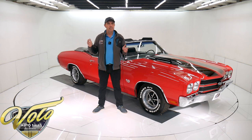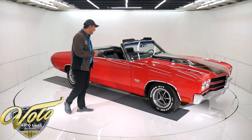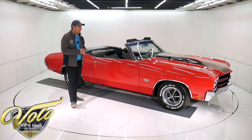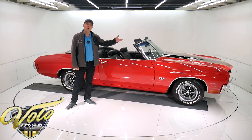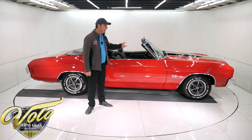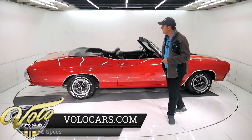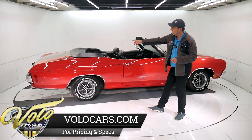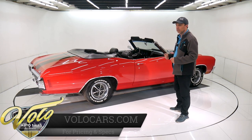For right now, the top is down. Join me, let's go for a spin. Yeah, it is a very clean body. I just did my inspection. It's straight, dry. The floors are just nice, smooth, clean floors. The braces, the floor pans, just nice looking metal. I didn't see cuts or splices. There is one area in the trunk floor from underneath that is a little bit questionable, but other than that, it all looked good to me.